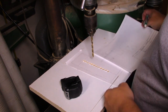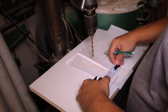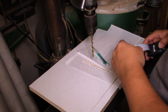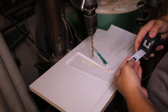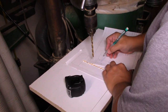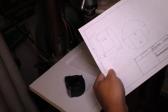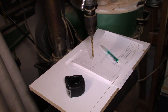Got my height. My width is 40... 80. I almost did it again. 80 millimeters, which is the same as 3 1/8. So with all that, I have all the information I need to be able to cut out my pieces. Let me set up over at the table saw and we'll get those cut out.